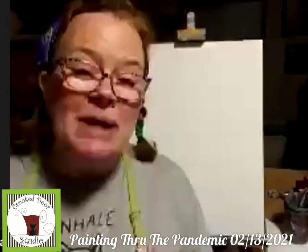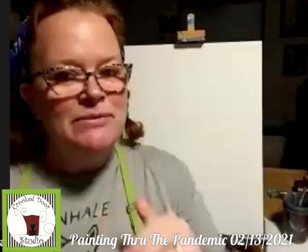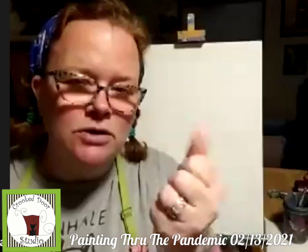Something that I'm thinking about doing tonight is playing with a palette knife for those buildings in the background, that skylight. I think that would be fun to drag that gray down. I'm going to play with that. If you don't have a palette knife, you can take a piece of junk mail. If you're going to use junk mail, use something like a cardstock, something heavier, not just paper.